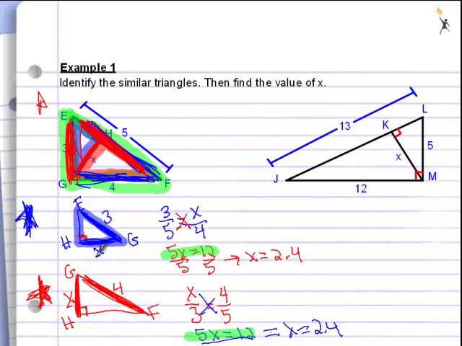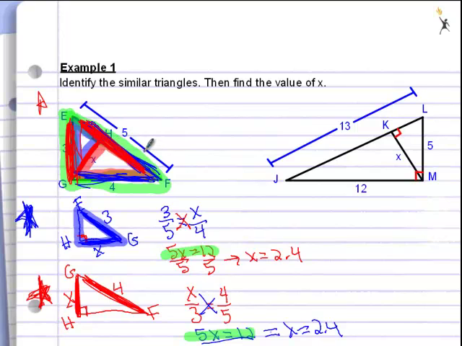We already knew that. But just to show you that you could solve it using the smallest and the largest triangle, or you could solve it using the largest and the middle triangle. Either way, establishing the 3 triangles in the same position so that you can set up proportions and actually see, okay, I'm given the base and the hypotenuse. I'm going to use that and set it equal to the base and the hypotenuse. Or I'm given the height and the hypotenuse. I'm going to set that equal to the other height and hypotenuse.